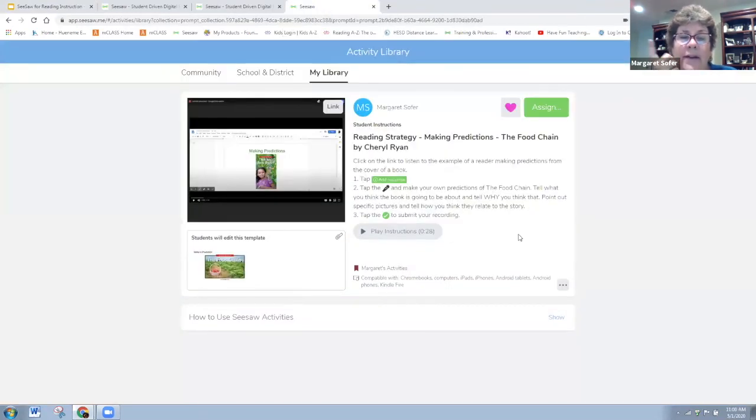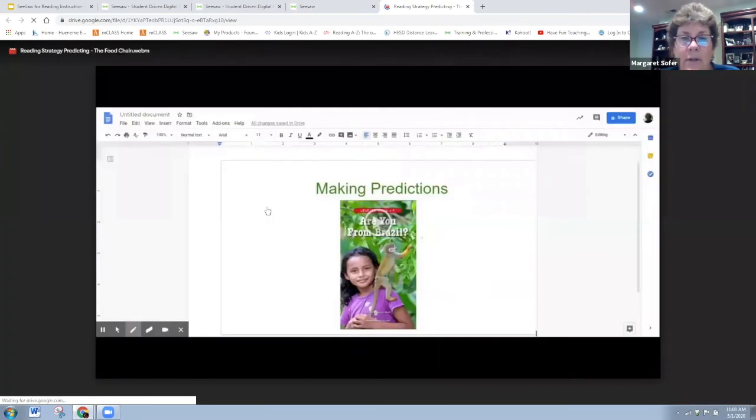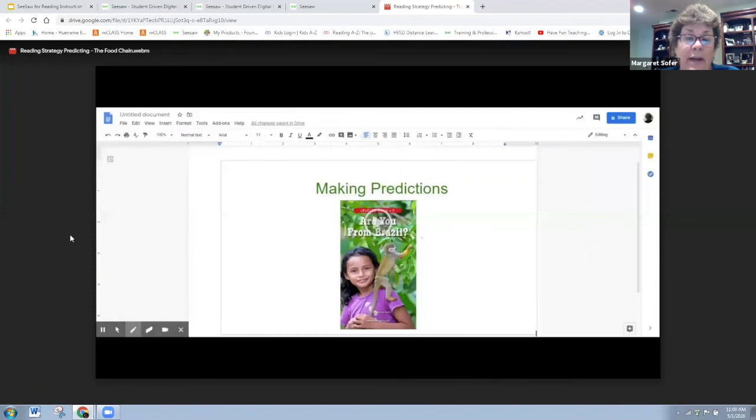So I thought, if my students are going to be making predictions, I'd like them to hear me make predictions first. So I went ahead and made a multimedia example, and I went to the same level. I just chose a different book, and I spent several minutes talking about the cover and what I see, and I talk it through. The students get to hear me thinking, so that when it's their turn to do a prediction on the actual book that we're going to be doing, the food chain, they're prepared for it.